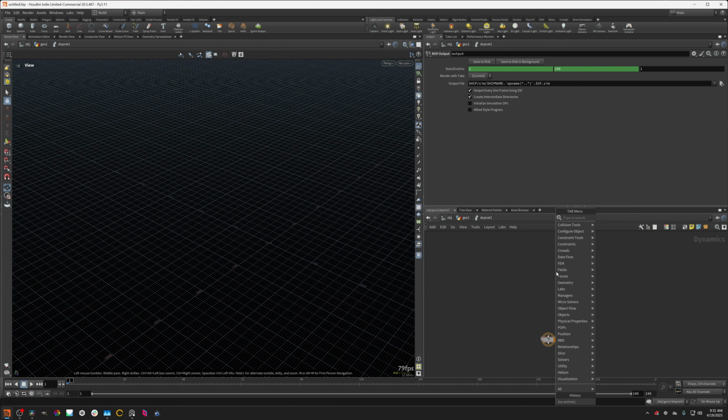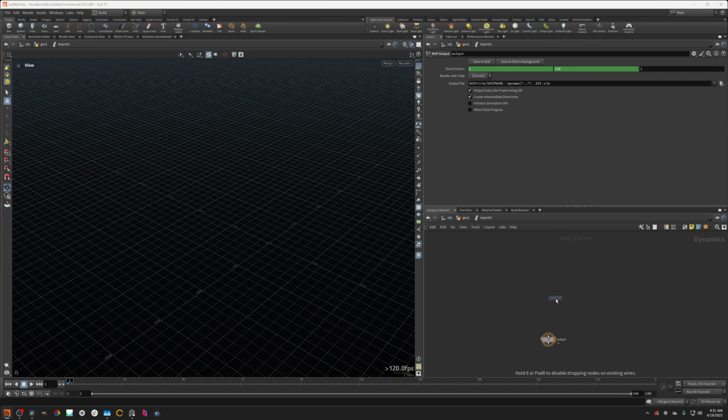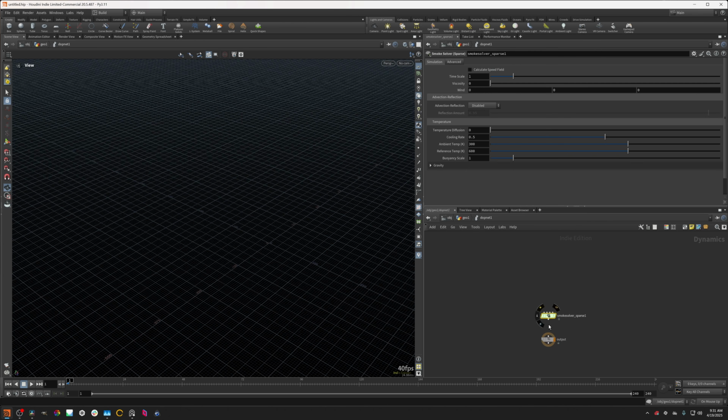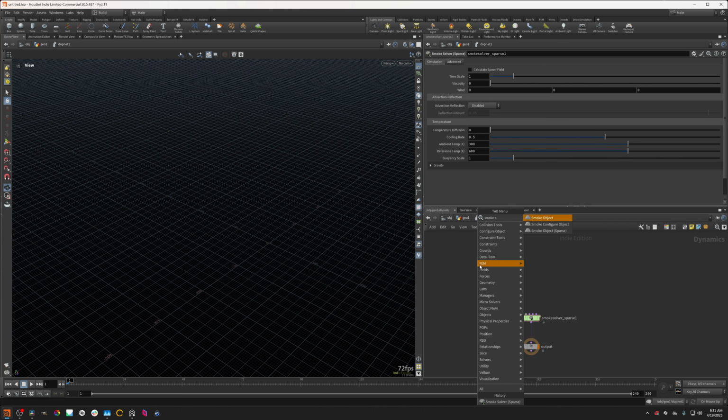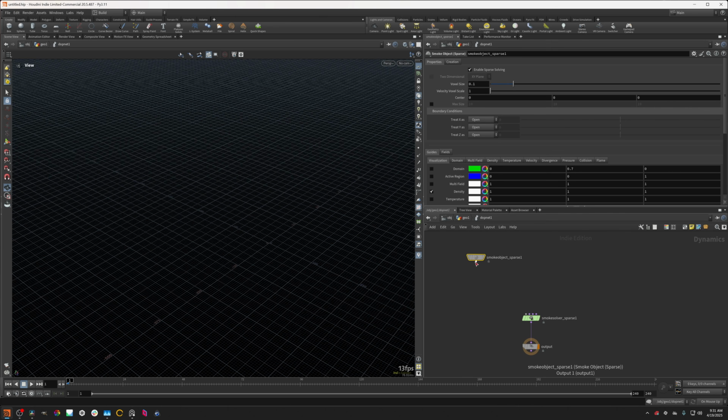And then I'm going to create a smoke solver sparse. Make sure you grab the sparse one. And then I'm going to create a smoke object, also the sparse variant, and connect that up.